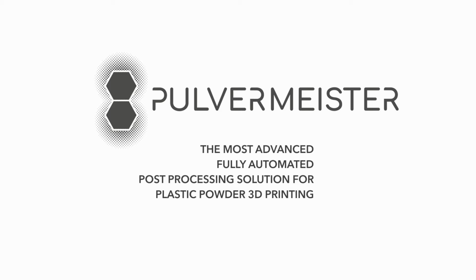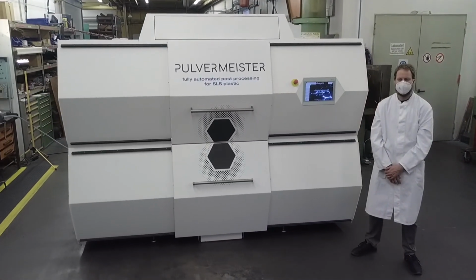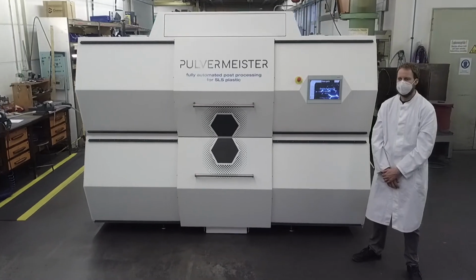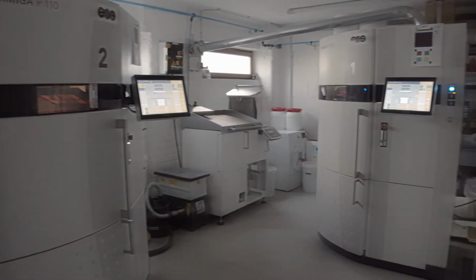What you are about to see is the fully automated PULVERMEISTER process of unpacking and cleaning. No more waste of human resources to separate parts out of powder. No more mess or health risks. Finally, a standardized industrial process with high cost effectiveness and constant quality results.